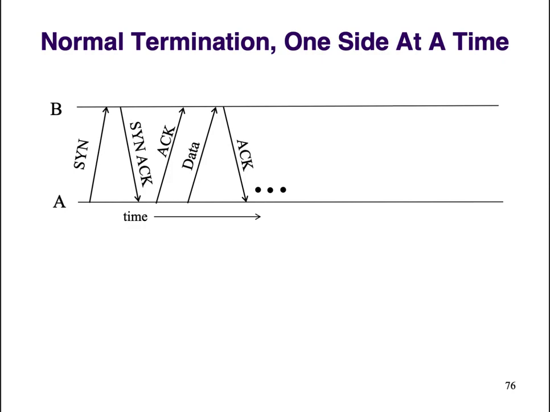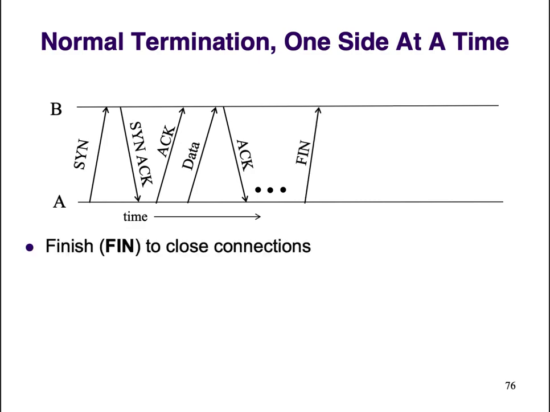The way this works is actually pretty straightforward, though it's been exploited by security attacks so many times that it took a few iterations to get it completely right. So in your connection here, we've done the three-way handshake. We've sent data, we've gotten ACKs, and now let's say that A is done. It's finished sending all of its data. So what it's going to do is send a FIN. This is kind of a graceful termination, or what we call normal termination.